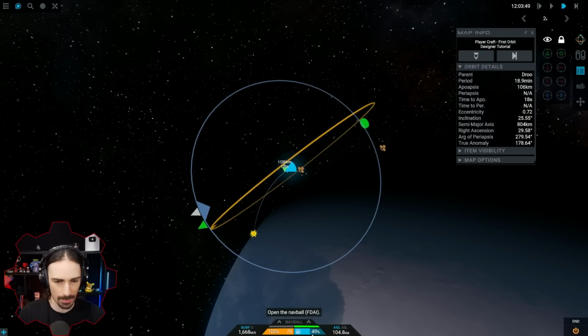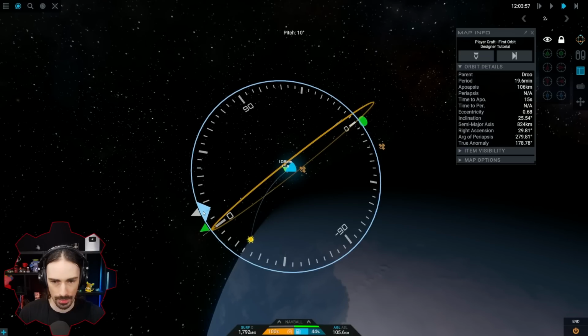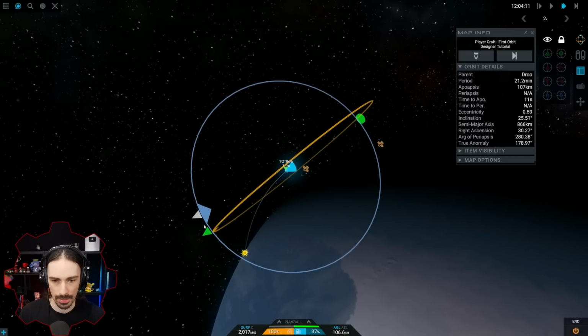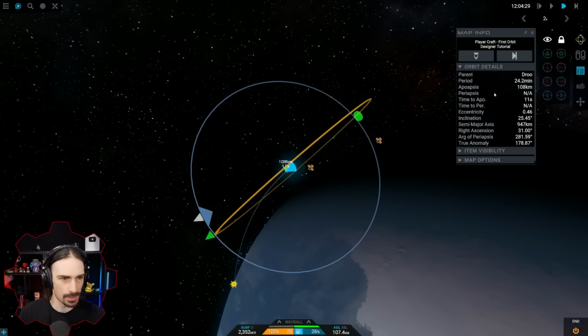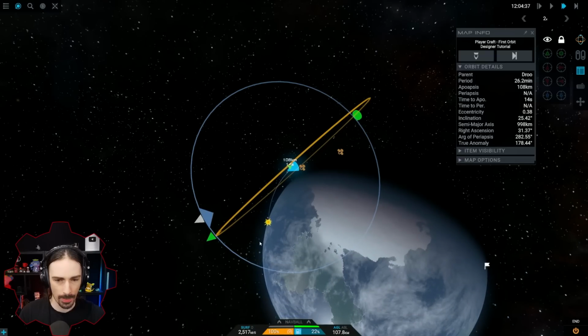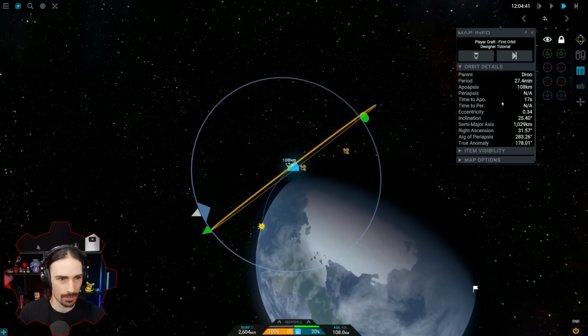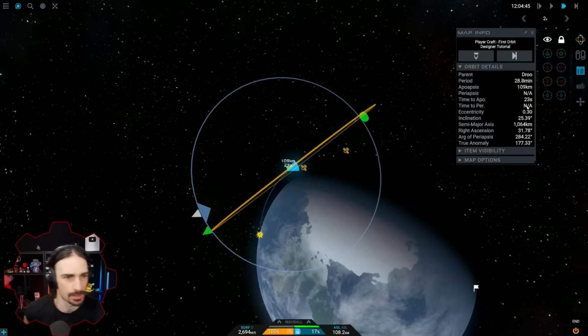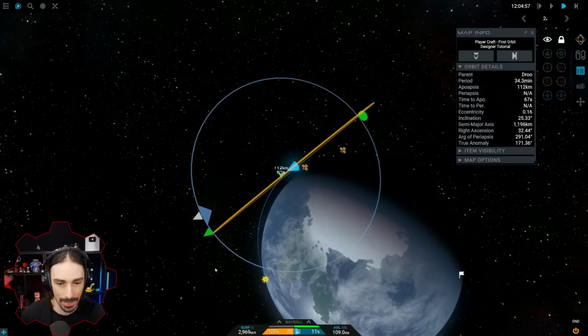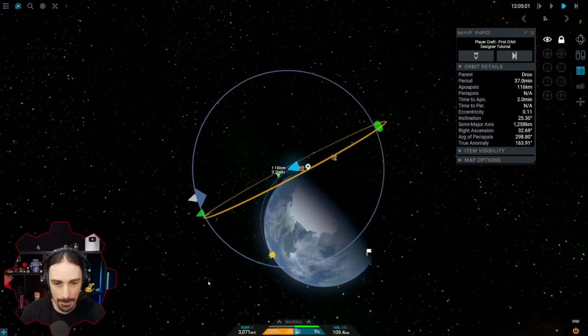So I got 50% of my fuel left. I am supposed to be going at 10 degrees, but I'm actually leveling off more than I'm supposed to. I don't know if that's a mistake on my part. This periapsis here, it's NA because I'm gonna hit the ground. I need that to go past the planet so I no longer hit the ground. Then I will actually have a periapsis. Oh, look at that. Time to, oh, look at this, it's happening. It's happening. It's happening.